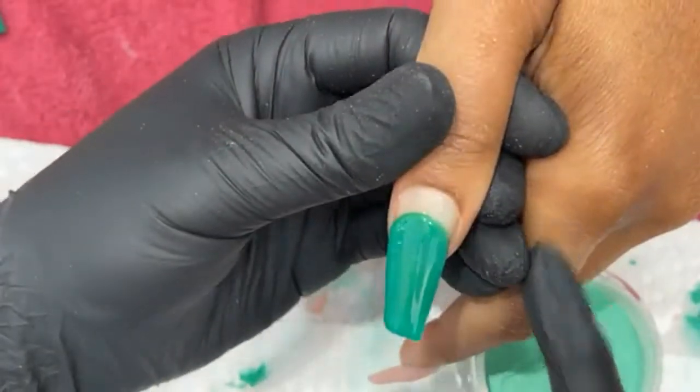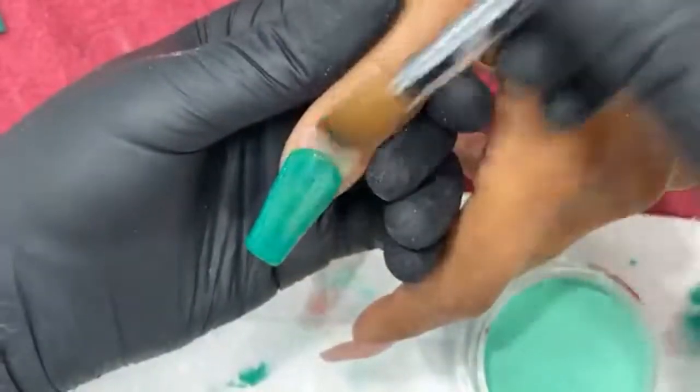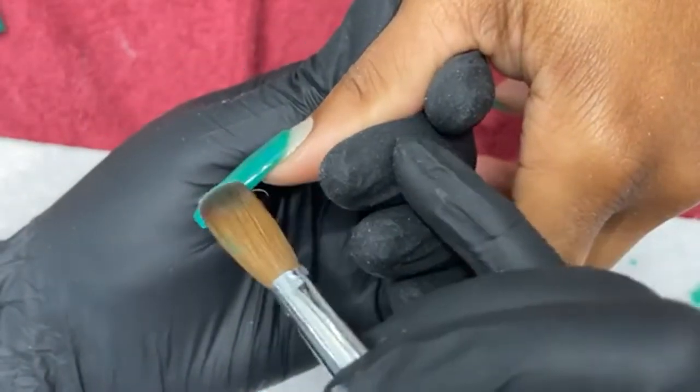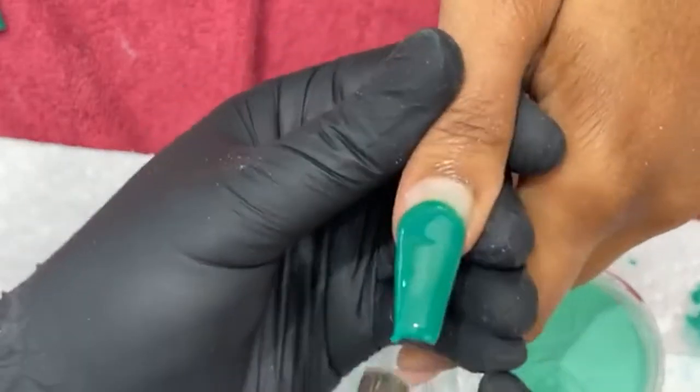When I lean this nail sideways and I show you guys the thickness, it's not gonna be bumpy in one area or lumpy in the other. It's gonna be nice. See? Now, if I would have dragged that earlier, it's gonna be thin here, thick there, thin here, based on my brush. I don't need to do that. I don't need that drama in my life.